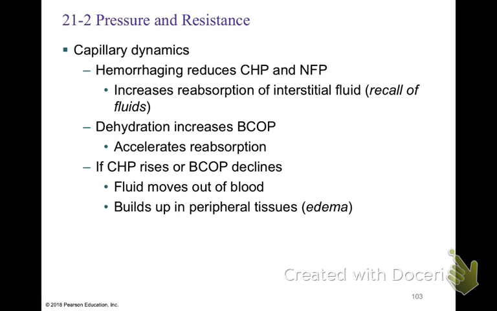If the opposite occurs, if the hydrostatic pressure rises or the colloid osmotic pressure drops, those are the things that are going to result in edema. And so you're going to see that in someone with hypertension. Pregnant women get issues with preeclampsia, and they get swollen ankles. That's edema. People with end-stage liver disease have a very low colloid osmotic pressure, and they get those big swollen bellies called ascites. All of those are examples of edema.